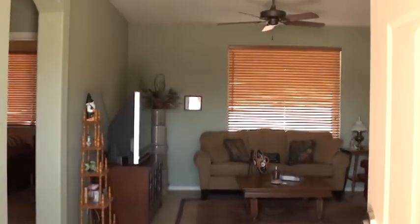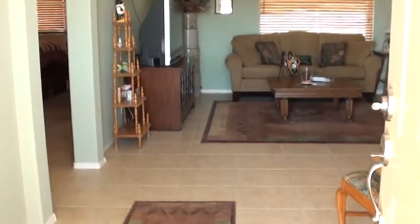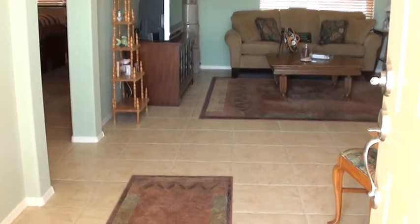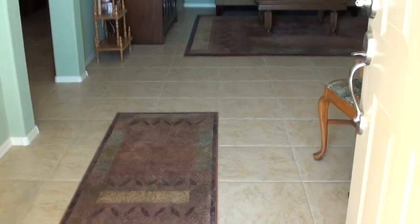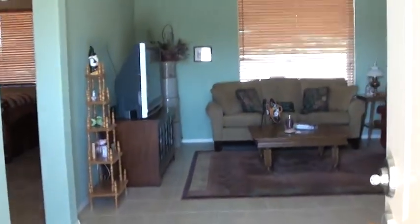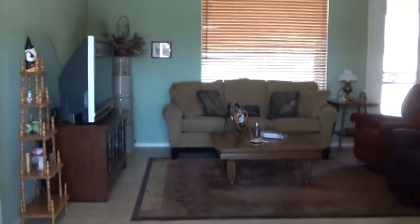As we peek into the front here, the great room area, kitchen, dining room, hallway, and guest bath all have nice large 16-inch tile floors throughout. They've got some nice area rugs here. I've left the blinds closed on the windows so it wouldn't throw the lighting off on the video. But the home has nice large windows here facing out to the north, so a lot of real nice light.